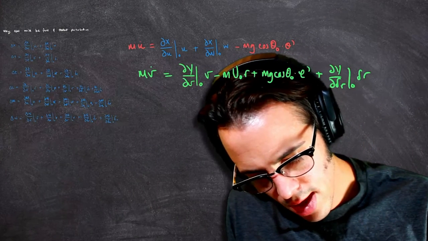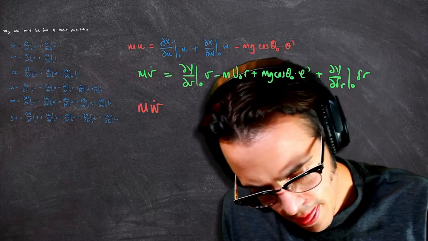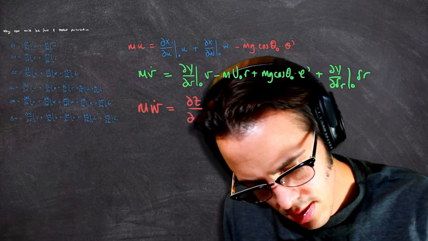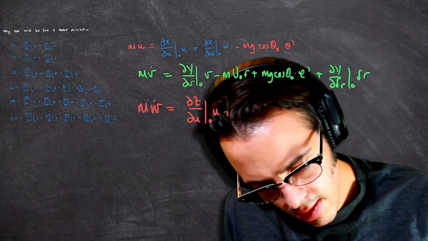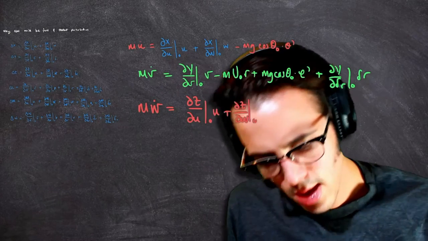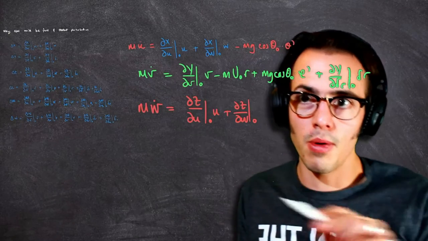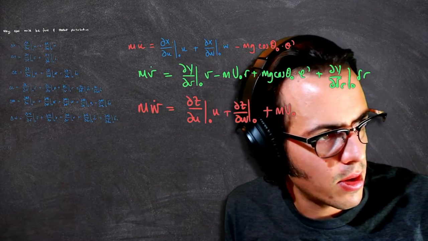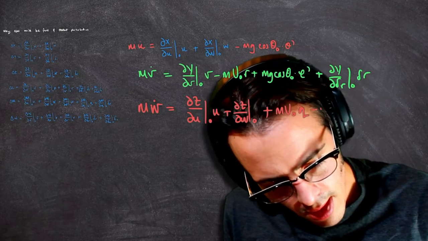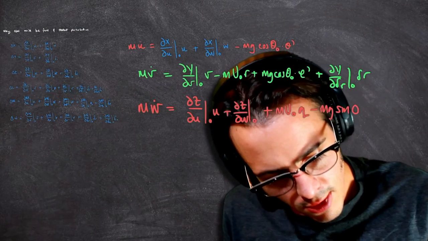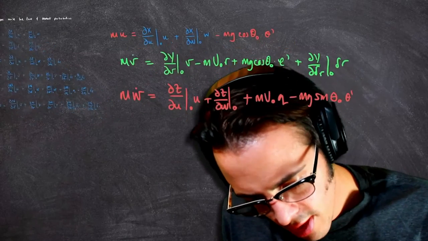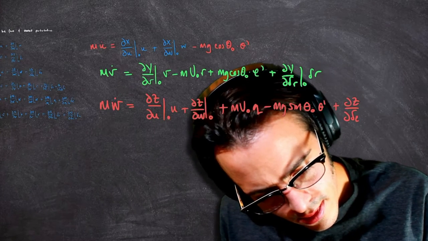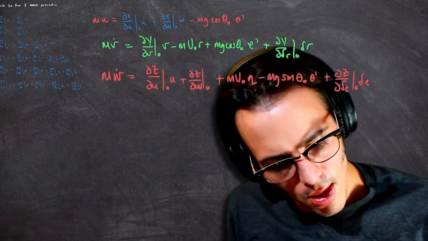Then writing down the Z one. So I'm going to have m w dot is equal to those two force derivatives. These are equal to my delta Z, so dZ on dU plus dZ on dW. And I'm going to put this delta e, which is my elevator deflection, at the end of this term here. So I'm going to have plus m u naught q minus mg sine theta trim multiplied by theta dot, and then I've got this control term in here, plus dZ on d delta e, delta e. Okay, so three down, three to go.